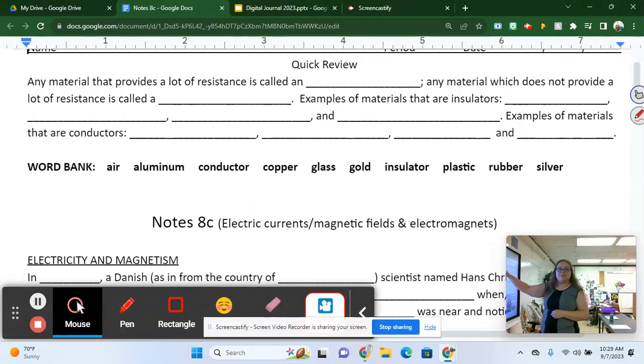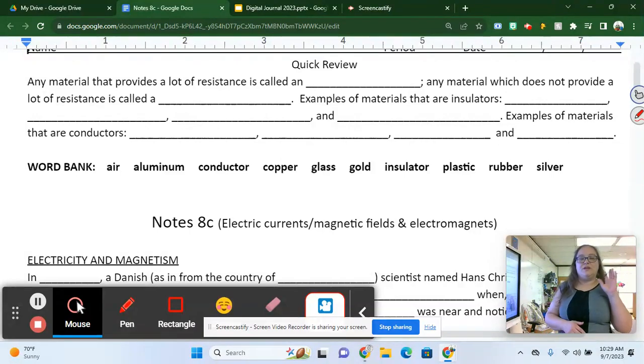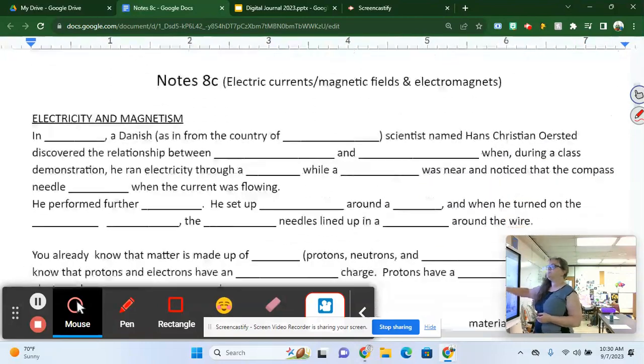You are going to do the top section of the notes by yourself. If you are doing this digitally, the link is in today's folder, which is week 3, Thursday. If you want to type in your answers, I do have paper copies available at school if you would prefer. But you are going to do this section on your own and then either compare them with friends or ask me to look at it to make sure you have the correct answers.